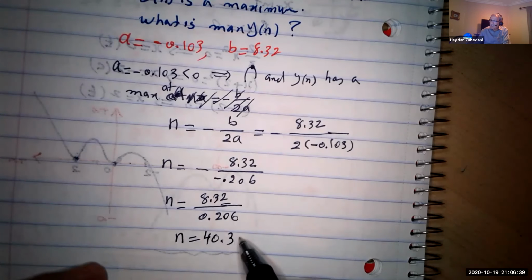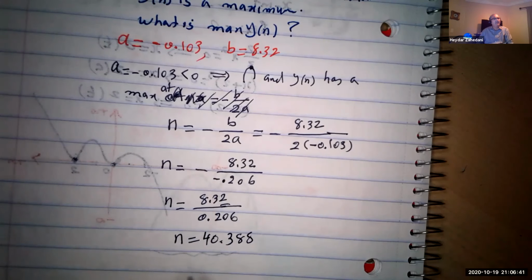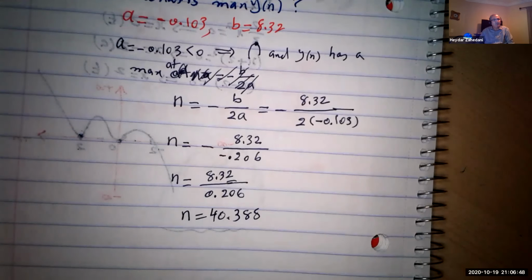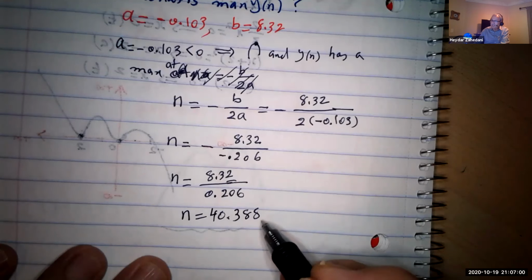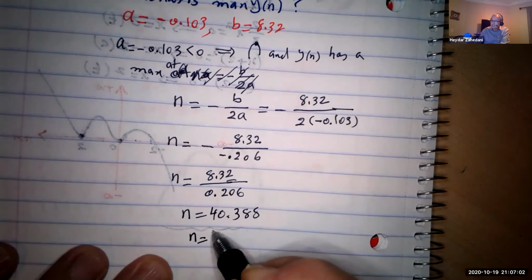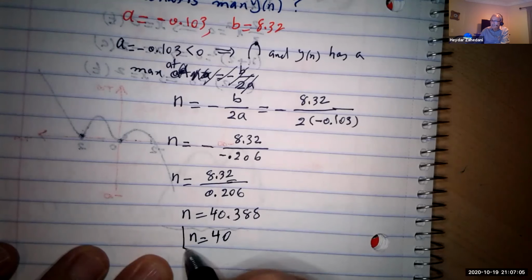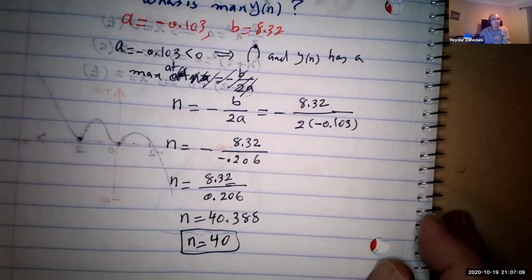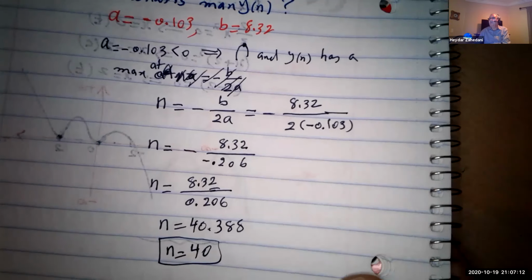Thousands of plants, and it's going to be n equal to, okay, I have 40.388, so I go with the 40. Okay, because I can multiply by 1,000 to get these numbers, or we can round that to the 40. It doesn't matter really. But this is going to be a kind of units, if you like. So you have to round that somehow. Okay, so I go with the 40 in this case. So that gives me the number 40, or you can stick with the decimals because this is thousands.